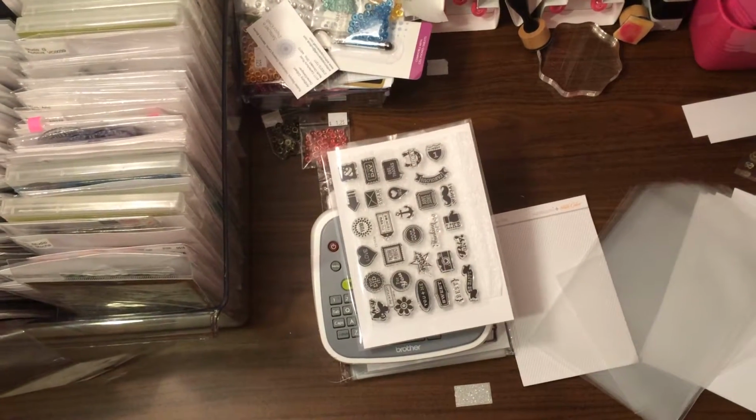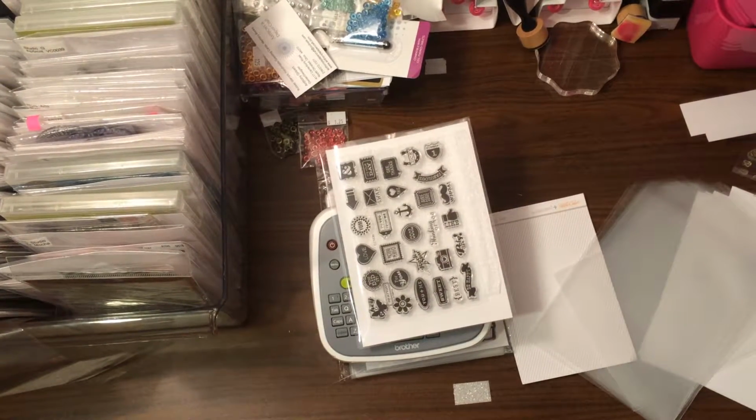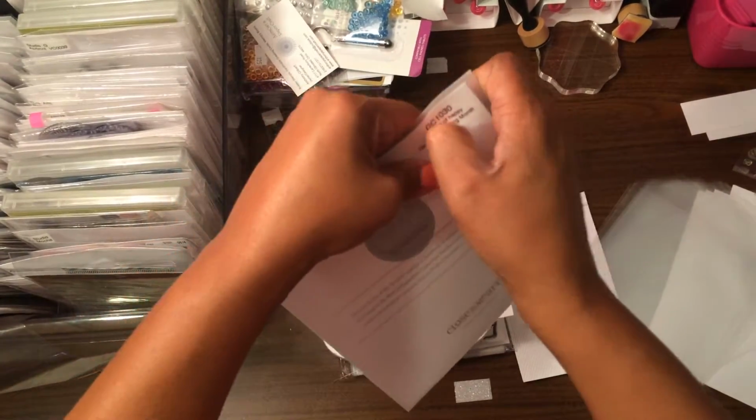Whoops! Wow, wouldn't you know? It got away! Of course. Oh, sorry about that. It fell all the way up under the table. Let's try that again. So just kind of peel that back.